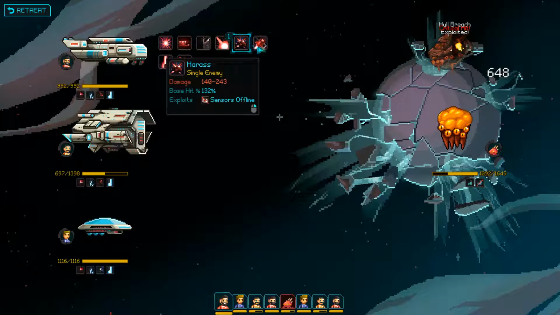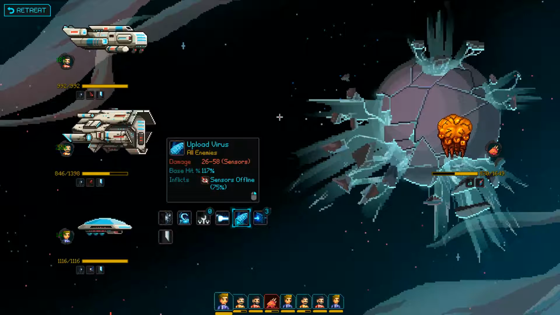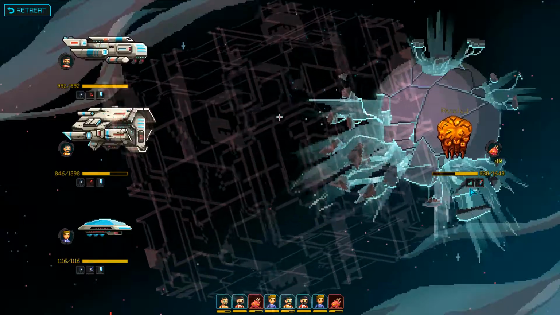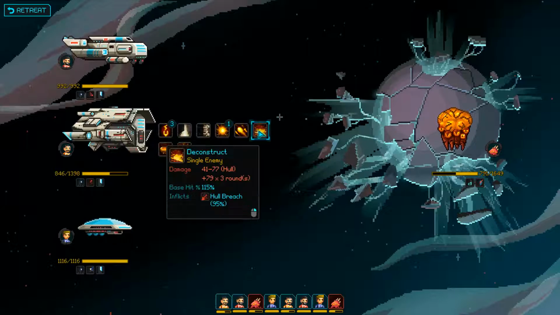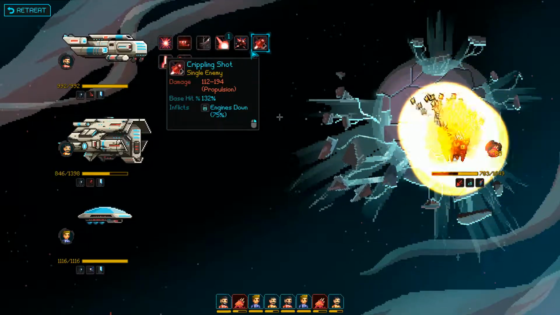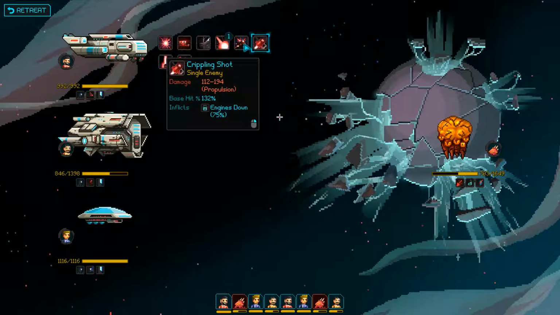Oof. Son of a bitch. 400? Come on, give me 400. Well. Alright. Renew your engines down. Take your sensors offline if I can. Couldn't. Could not do that. But I will take advantage. Oh, wait, no. I'll breach.